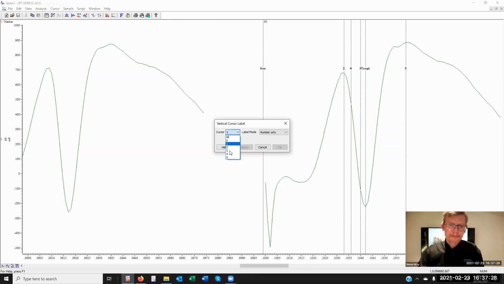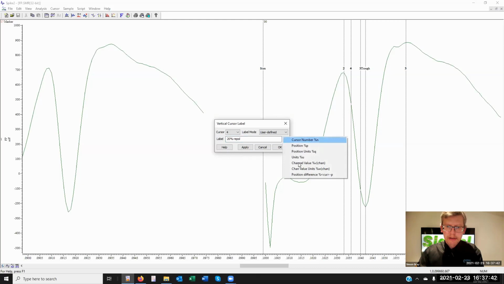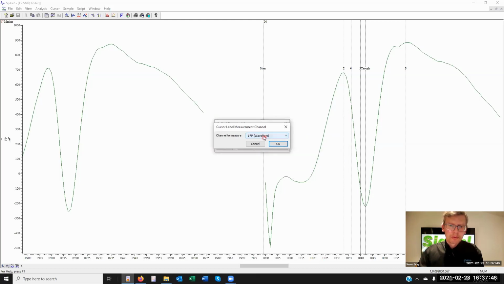peak. Let's go to 4, where we could say user defined, and we know that's 20% repol. And to that we could also add, say, the channel value, channel 1 at the cursor, and apply.